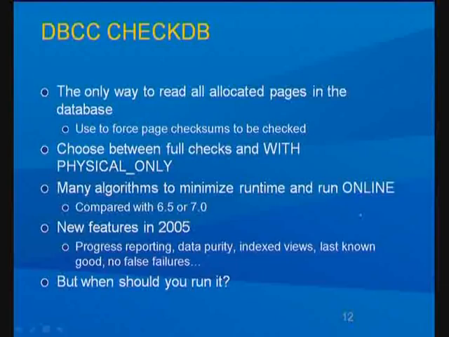So you can choose between running everything and running with physical only. Now, physical only is an awful lot faster than running everything, because running everything means all the higher level logical checks that take an awful lot of CPU power to run. Whereas with physical only, all it does is read the page, which forces the page checksum to be checked, plus it does a page audit. Okay? So it's a lot faster. It's more I/O bound than CPU bound.